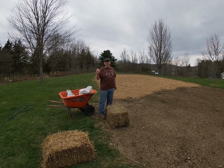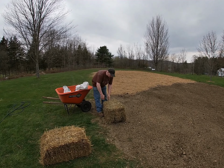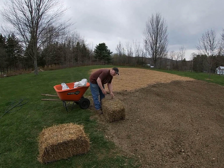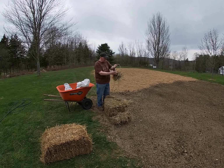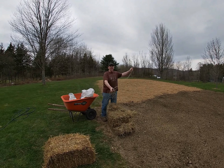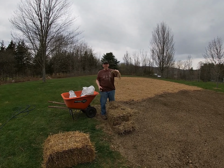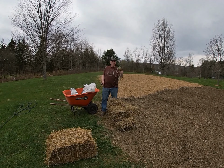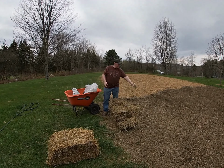Now we're going to straw. We have a little wind problem. The first thing you do, you're going to cut these twines, and right now is when you want to make sure to get these twines out of the way. These will wreak havoc on a lawnmower if you leave them in. If you leave them down there and forget them, the first time somebody mows it, up these come in the blades. Believe it or not, it'll shut the mower right down.